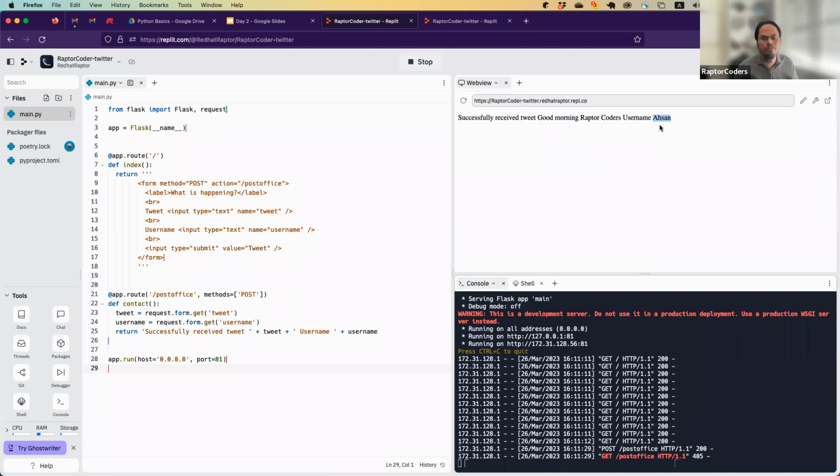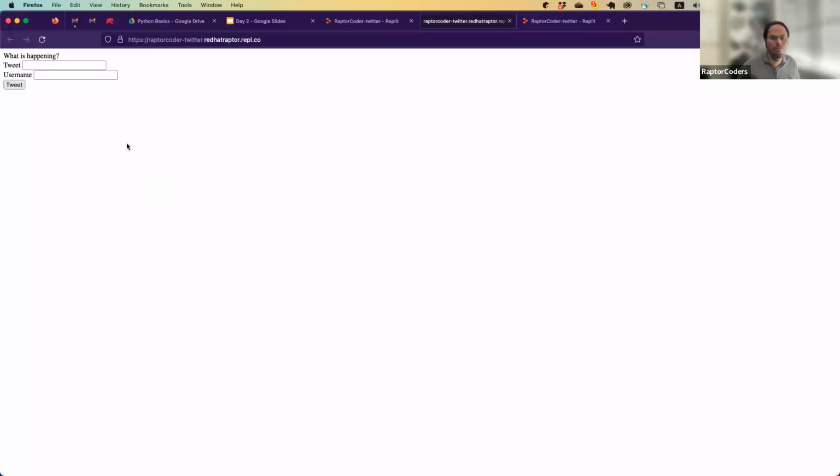All right, why don't you play a little, maybe just click this button here on the top right corner, open in a new tab, and try it out by yourself. I could put another tweet now. Let's call it Canada is beautiful, and it's going from Raptor. All right, let's tweet that. There you go. Successfully received Canada is beautiful. Username is Raptor.